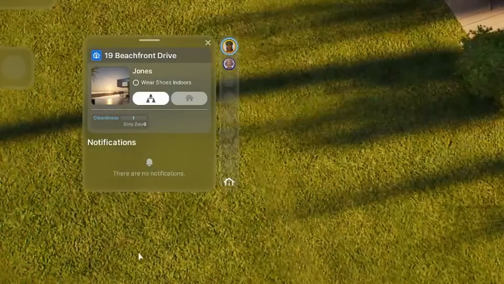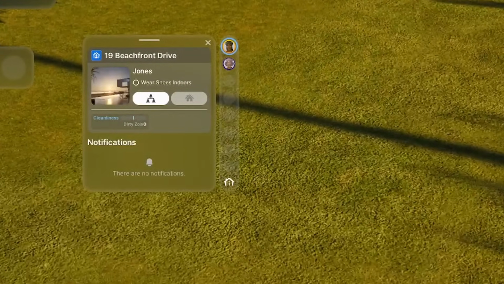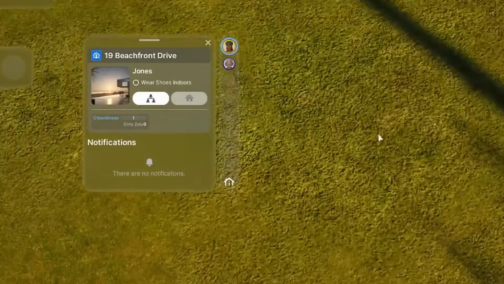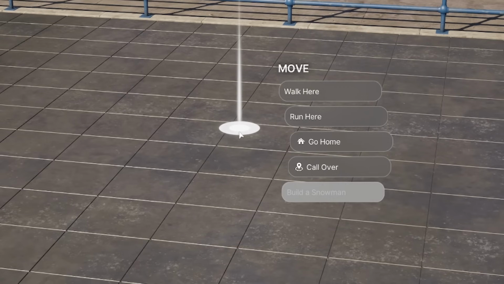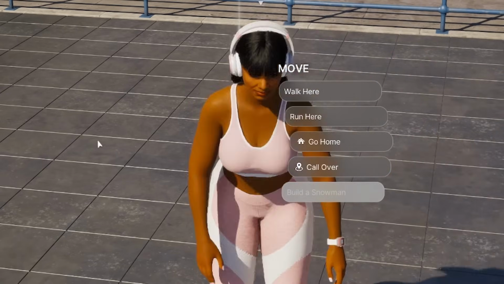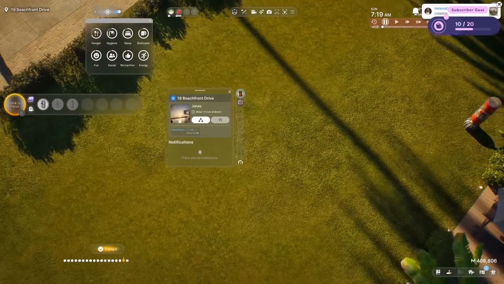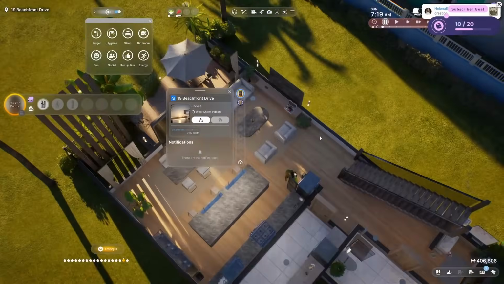Another thing I wanted to tell y'all, there are so many ways to go home. I was listening to someone play the game the other day and it was like, yo, how the hell do you go home? I'm like, it's actually 3 or 4 different ways you can go home. If they are not home and you click on the ground, it'll say walk here, run here, go home, clean here. So just clicking on the ground anywhere when your ZOI is not home will allow you to take them home.